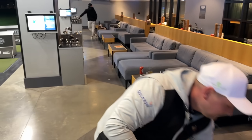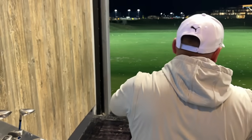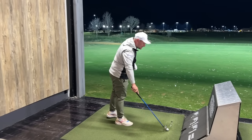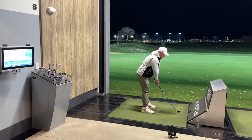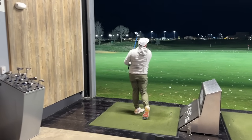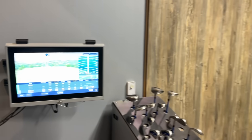In fact, let's change it up. Let's go mid-iron with these bad boys. This is a 7, the others were a 6. We'll be totally transparent, the grips feel very, very loose. Seven. Why don't I just put these clubs in my bag? Because every time we come to Topgolf, I absolutely rip them.